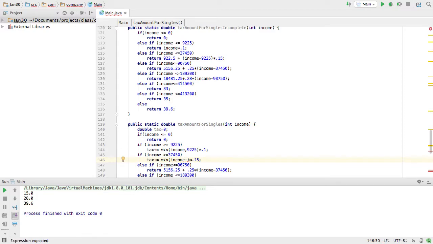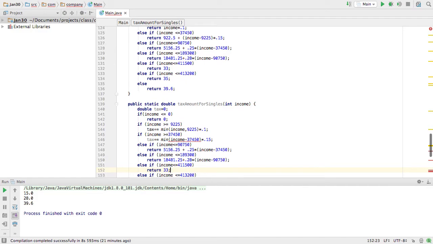So if income is greater than 9,000, why do you put minimum income? That is true. Let me think. Income minus 9,000?